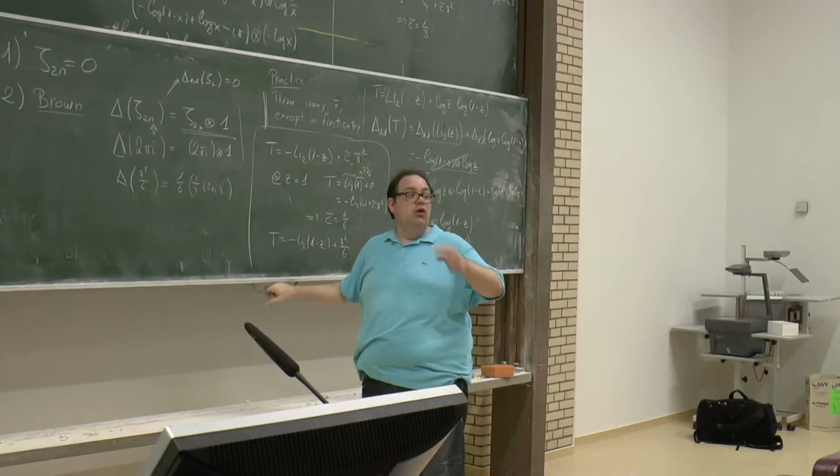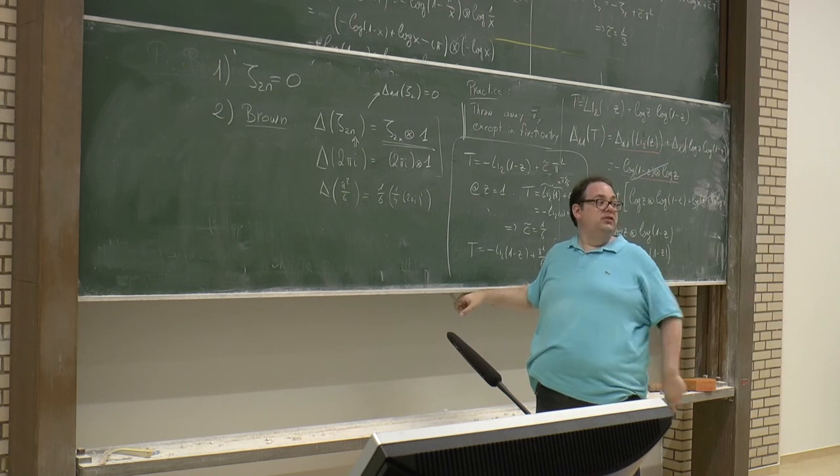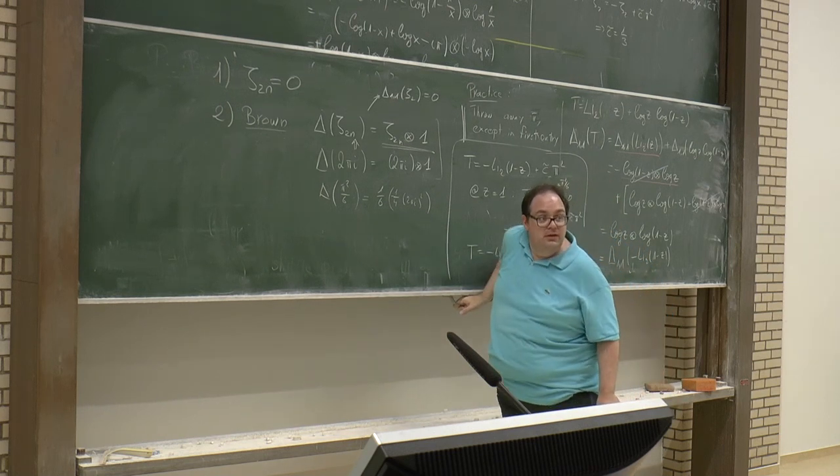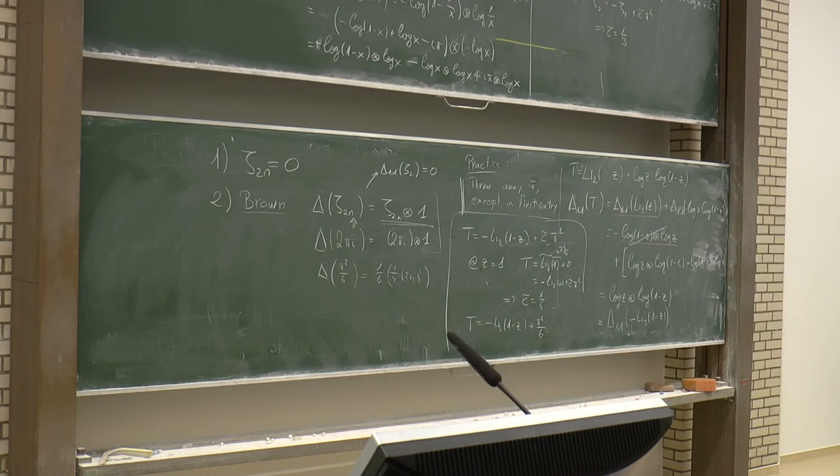Questions? You could now go on and you could do Li 3. For Li 3, you would have a term where you have V2 of 1 over x in the first slot. You would insert the function in the relation you just found, and you would recursively go through until you would find Li 3, and you would get Li 4, you would need Li 3 of 1 over x, Li 2 of 1 over x, which you already know, and so on and so forth.